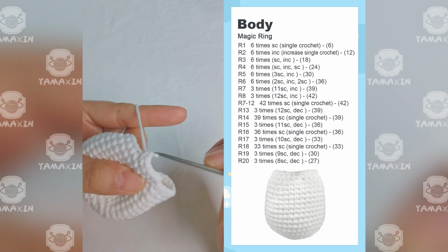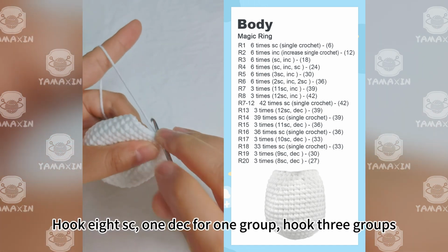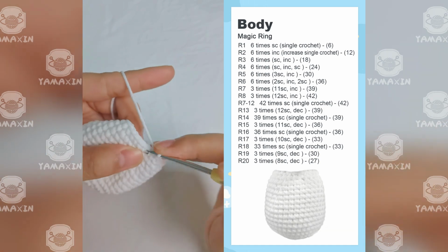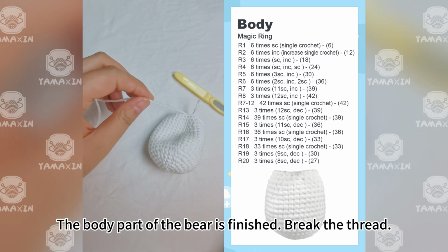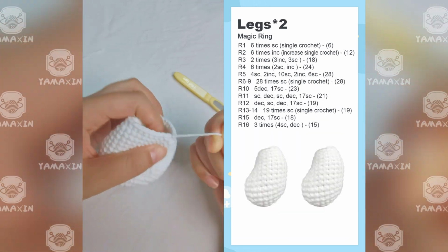Finish the loop. Then hook the 20th loop. Hook 8 SC, 1 decrease for 1 group, hook 3 groups. After the 20th loop, the body part of the bear is finished. Break the thread. Pulling the loop out.